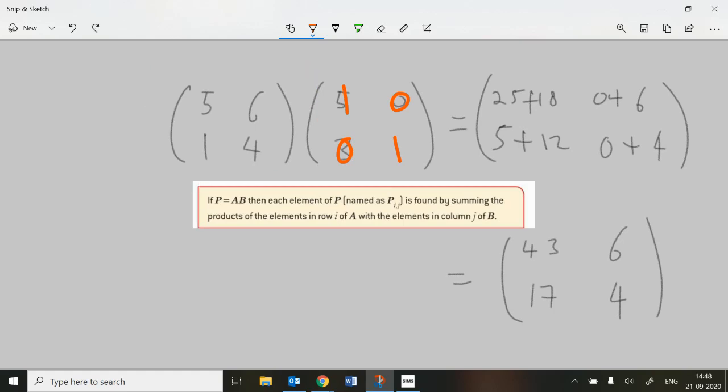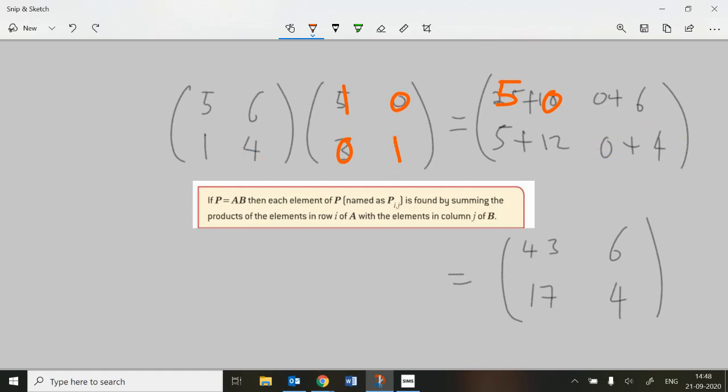So let's just check that one out. What would happen here, if I did the 5 and the 6 times by 1 and 0? Well, that would give me 5 there and 0 there. And then this would stay the same. So we're getting 5 times 1 and 6 times 0, and 5 times the 0 and 6 times the 1, and sum them together. That's the same. And likewise, the 1 and 4 against the 0 and 1 we've already done.